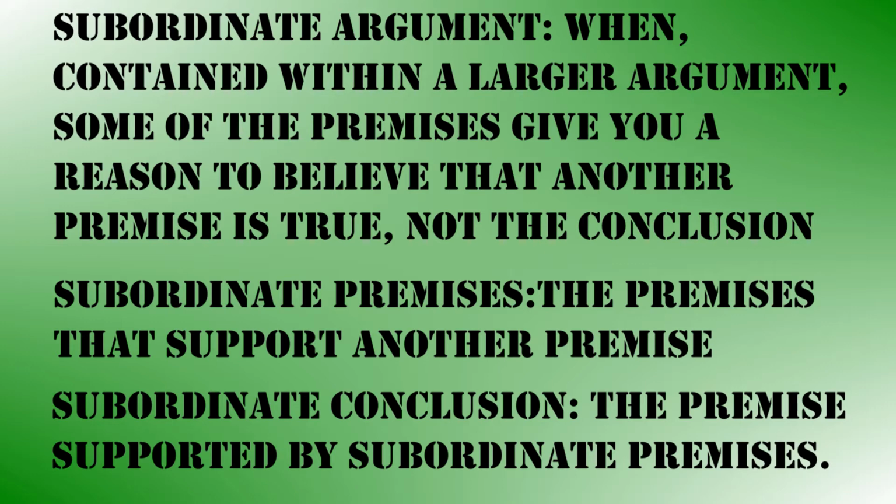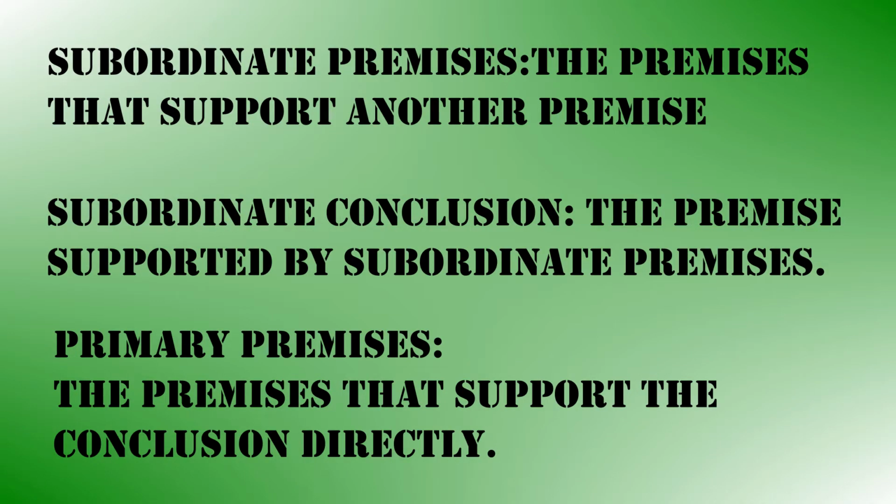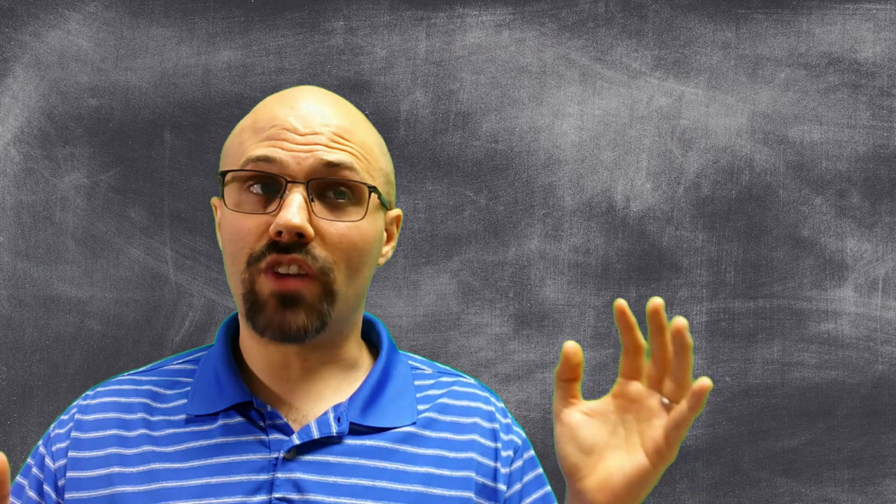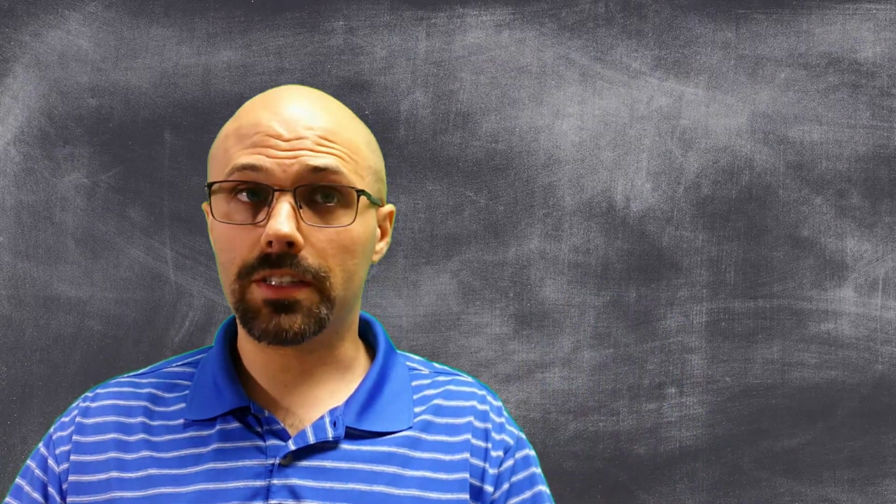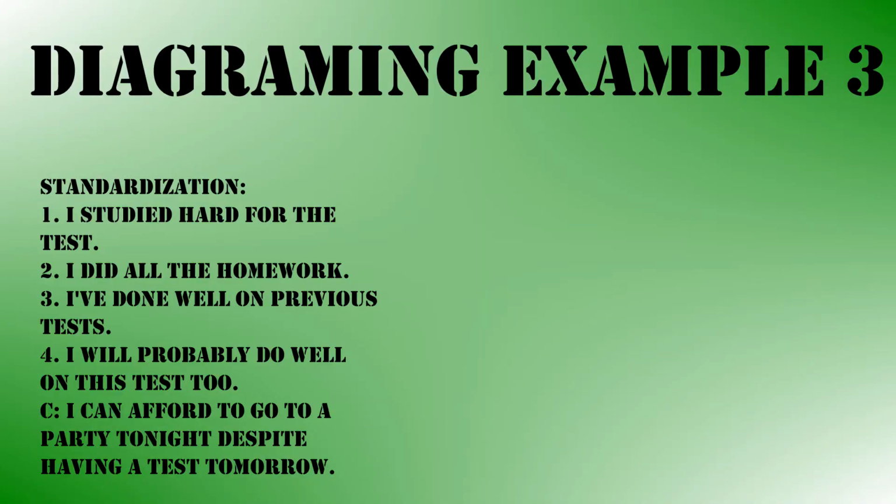Right? So we defined earlier, a premise gives you a reason to believe that something is true. All the examples we've looked at so far are cases where the premises give you reasons to believe that the conclusion is true. In an argument that contains subordinate arguments within it, some premises give you reasons to believe that premises are true. So with that in mind, now let's look at the right way to go about standardizing this argument. So we now have 5 sentences, so 5 steps as opposed to 4.